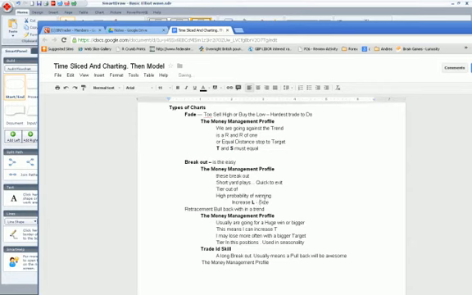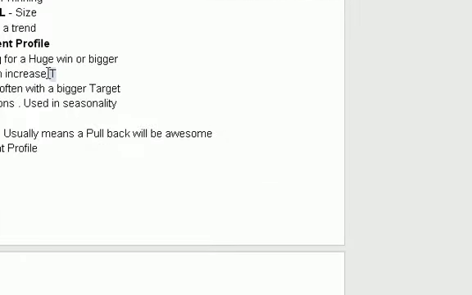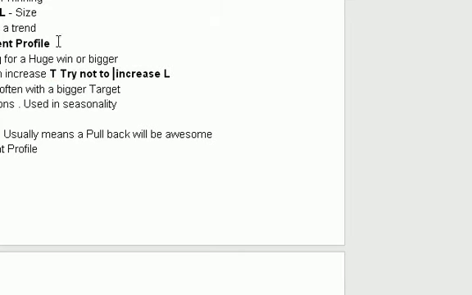All right. So if we trade a retracement or a pullback, which is the same thing, retracement, pullback, the money management, usually this is going for a large win. This means you can increase T, but you can never increase L. Never increase L. I wouldn't do it, usually, as a rule of thumb. Let's don't say never, let's just say try not to increase L. What that means is that I'm not going to increase my size at all. So I may lose more often because I'm going for a bigger target.